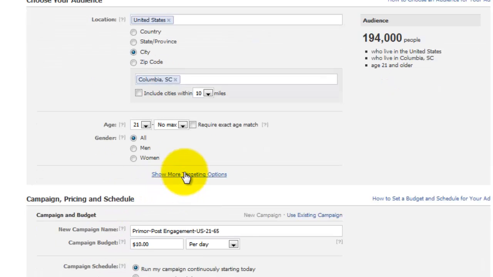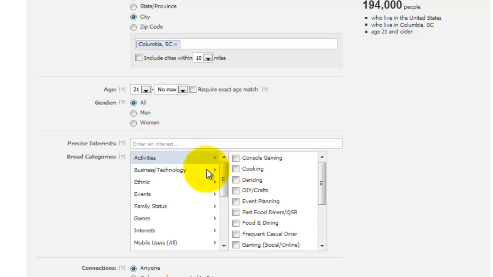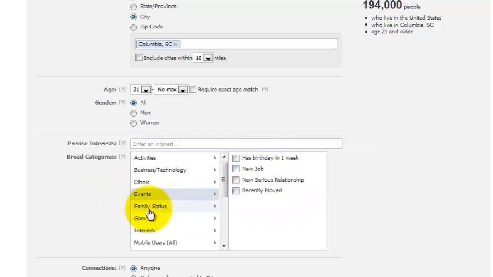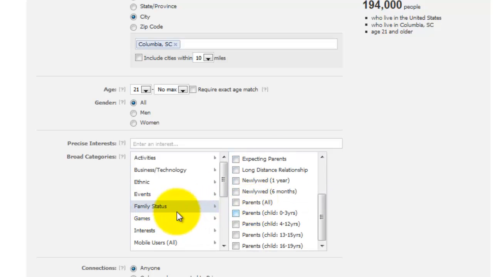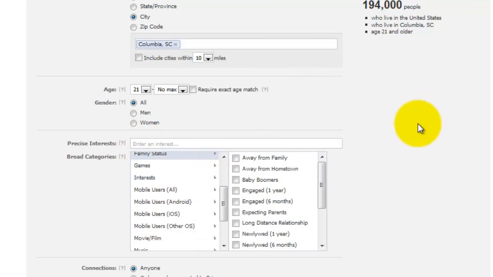Then you want to click on show more target options. I wouldn't recommend this at first, but I'm going to show you anyway to see your options. You can target people who like programming computers, real estate, events, newlyweds, parents, but you've got to be really careful. I'll show you an example here. Engaged 1 year. If you notice on the right hand corner, the numbers dropped drastically. Unchecking that will bring it back up to 194. I would play around with this at first to do a broad ad. Just leave it the way it is here, basically the area and age group, and leave this targeting alone for a while.